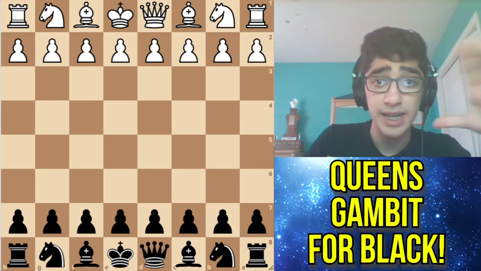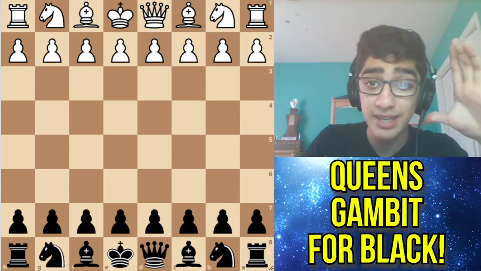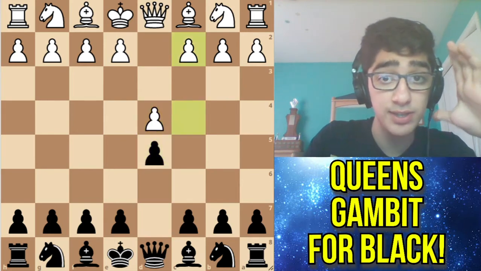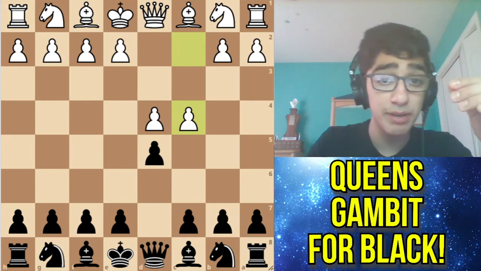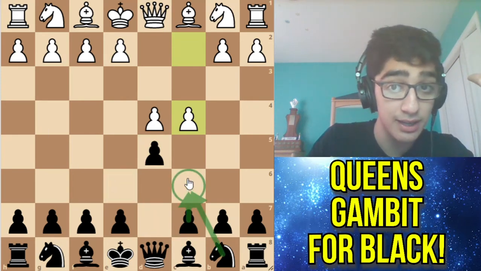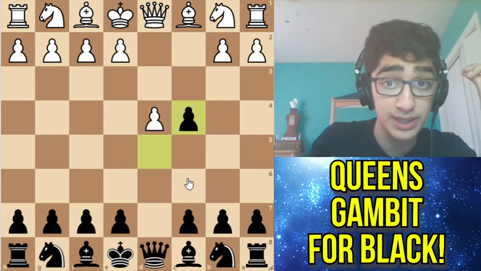Hello chess fans, today I want to teach you guys an easy counter for black against the Queen's Gambit that I think can work at all levels. And the thing I'm going to recommend is, after d4, d5, c4, which is the Queen's Gambit, not e6, which blocks the bishop, or c6, which blocks the knight. I'm going to recommend the most simple move possible, which is to accept the gambit, which is d takes c4.